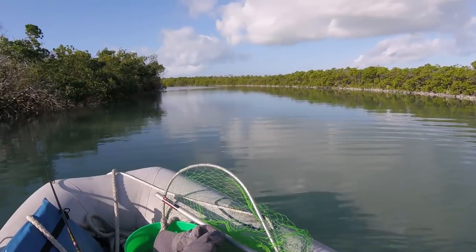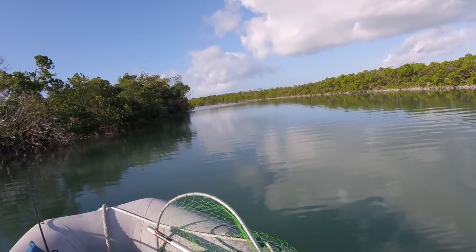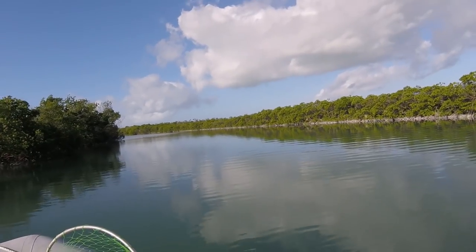Well, this looks pretty cool back in here. All mangroves. Looks like we have a little bit of current. I'm being carried back in here. A little bit of breeze blowing too, taking us along. But yeah, let me go ahead and rig up and see what we can do here.